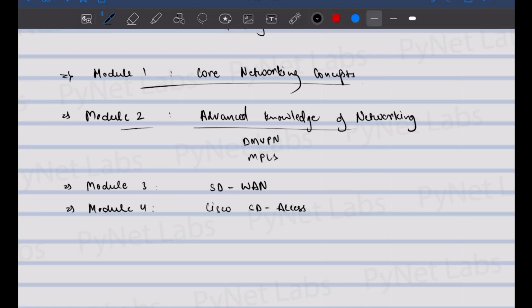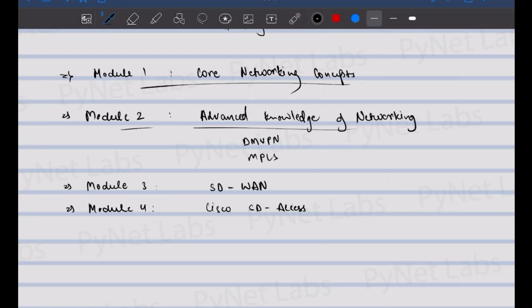Then how the fabric designing works, how the deployment works, single site and multi-site configuration, then border priority, how the devices can be added, how the authentication can be done, all such things. So these are some of the major topics that we cover under the Cisco SD-Access. Definitely, there are some more subtopics which can be explored in the content. So again, you have the file there in the description.